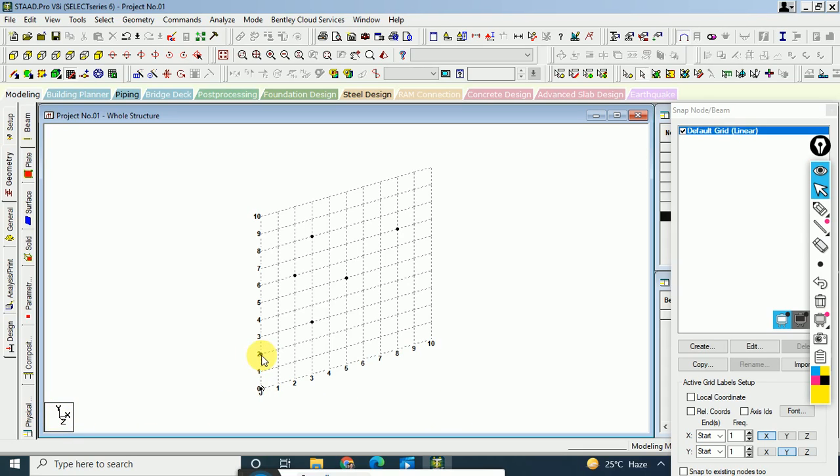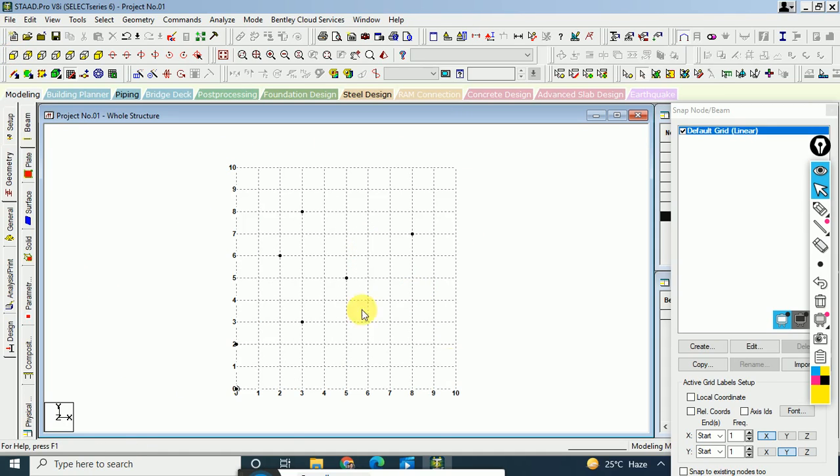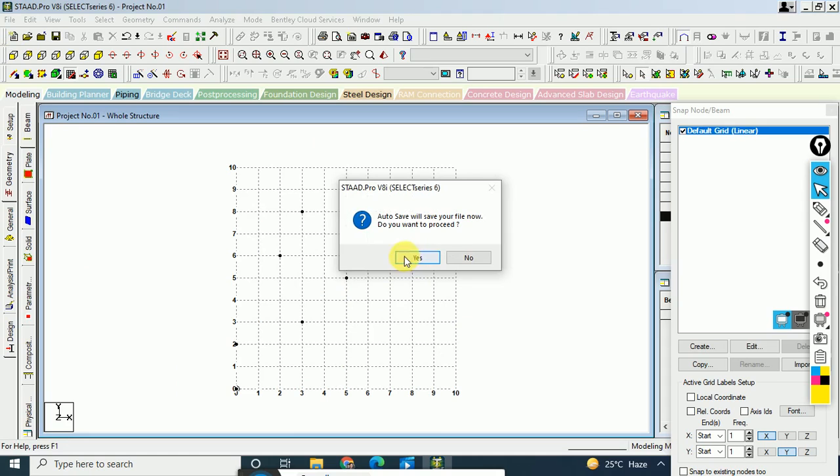This node is representing the second and its coordinate is y2, x0, z0. This is node 3 with coordinates x3, y3 and z0. Okay, this is having different coordinates. Likewise, you can understand the node and its coordinates.